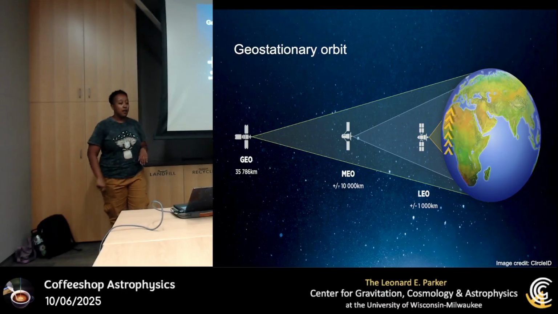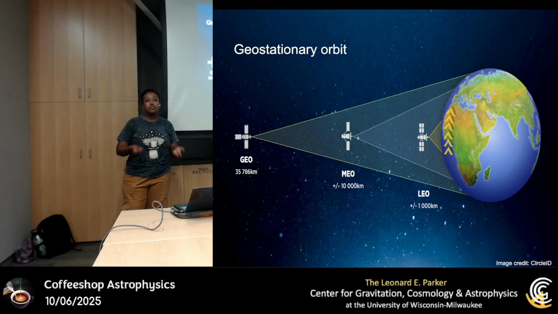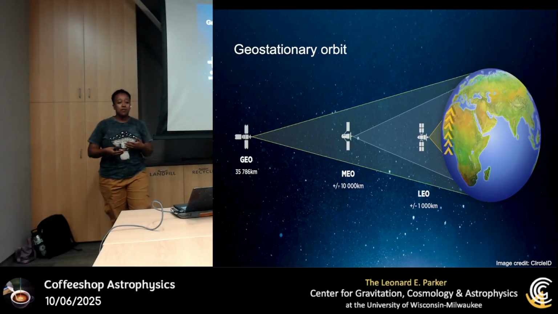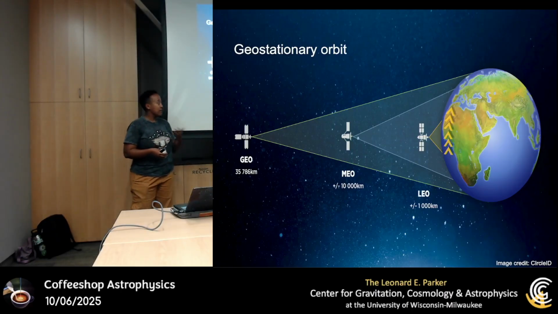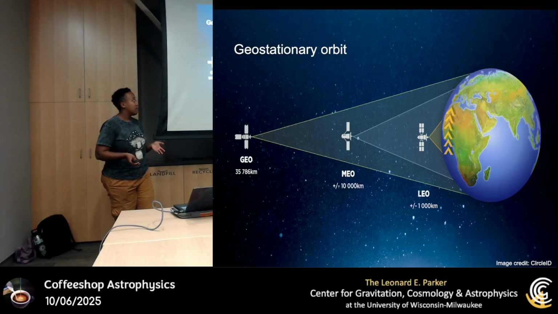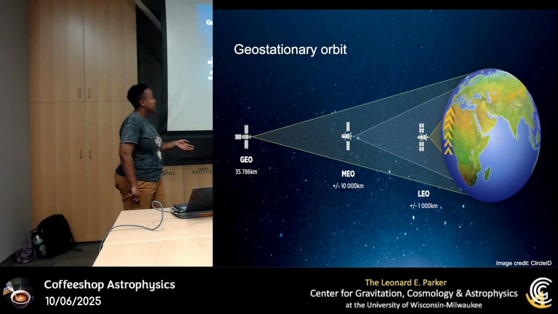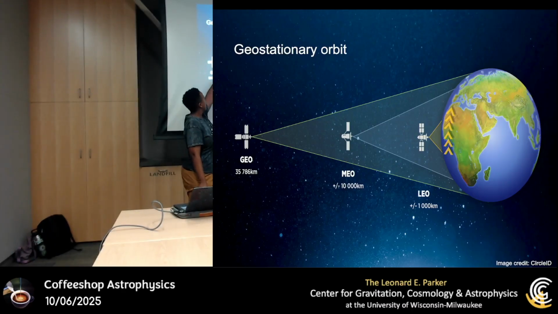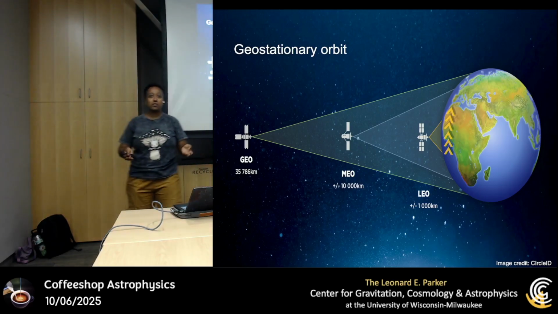Milwaukee. And one interesting thing about geostationary satellites is they can also cover a much larger area of Earth, which means like their signal can be detected on larger areas of Earth than, say, low or medium Earth orbits. So you can see in this visual here, the geostationary satellite can cover about 30-ish% of Earth's surface, as the low and medium Earth orbits would need a lot more satellites to cover the same area.